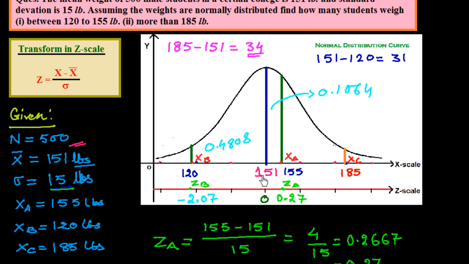Now we have to find the area between 151 and 185 first, and then we subtract this area because we have to find the more than 185 points. We would be on the right side of this. It would be here at this place. We have to find out the probability of this place, right side of 185. So for this we have to find out the area between 151 and 185. Then we subtract this area from 0.5 because on the right side there is 0.5 probability. So we subtract this probability from 0.5, whatever we get here.